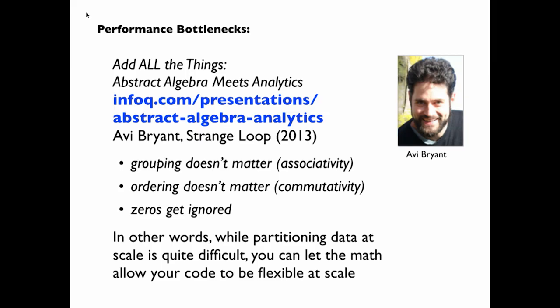A couple of people who I'll focus on. First one is Avi Bryant, formerly at Twitter. Avi is one of the co-authors of Scalding, the functional programming for big data based on Scala that I mentioned earlier. And he has an excellent presentation called Add All the Things, Abstract Algebra Meets Analytics. This was at the Strange Loop conference last year. And I highly recommend checking out his video, his presentation. I think Avi is a great speaker and really makes a succinct argument for why we are using abstract algebra and how, and what's the business case. And I'll go through that in more detail.